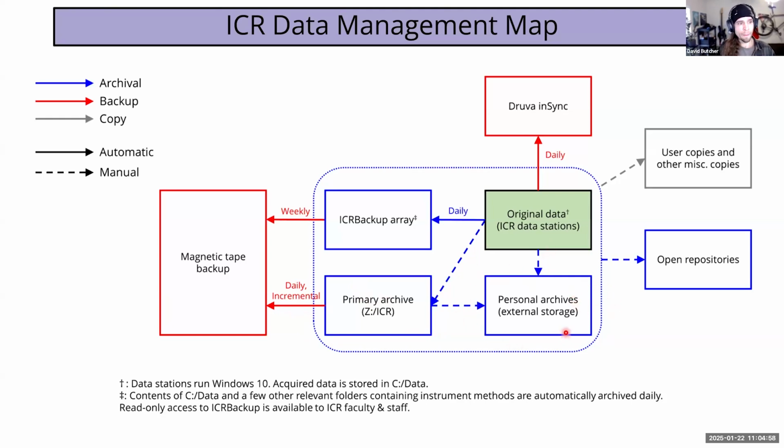The most common way for a user of our facility to actually get a copy of their data is through physically taking a copy with them when they leave or having it sent to them through something like Google Drive or Dropbox. So there's really no cataloging, indexing, metadata tagging, the kinds of things you'd want to happen to enable FAIR data and many other useful things to track provenance, integrity, etc.